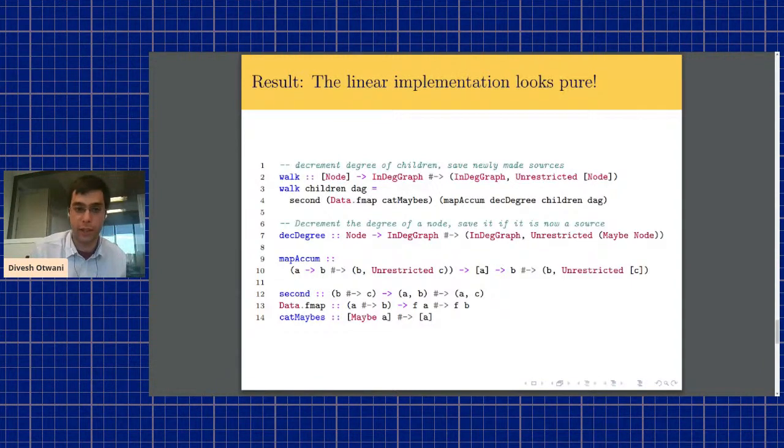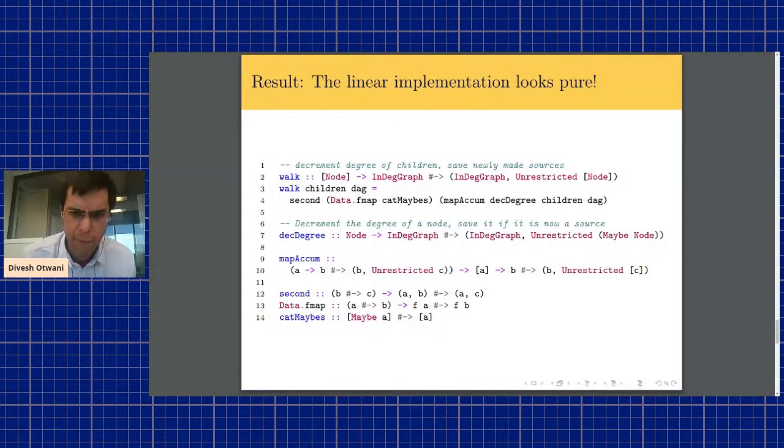Its first argument is something that cat maybes over some data structure that could, again, be linear. This cat maybes is done over this call to map accum decrement degree children DAG. Breaking that down, it accumulates this decrement degree function from line 7 that takes in a node, takes in a graph, linearly consumes that, and gives you the new graph and an unrestricted maybe node, if the node that you gave as an argument to decrement is now a source, if its in degree is 0 after you've decremented it.